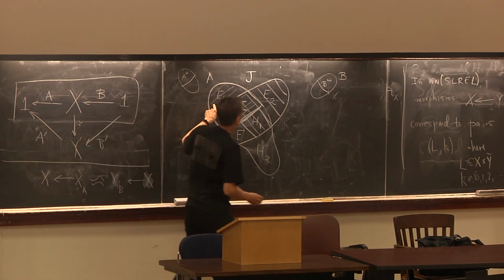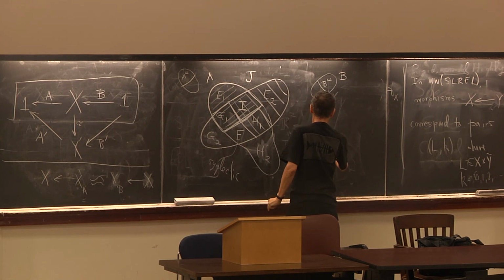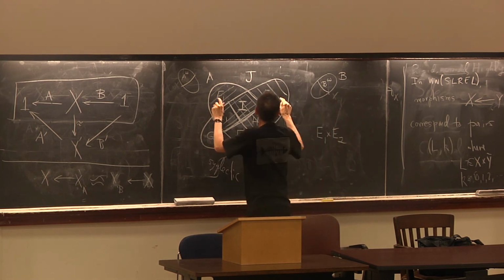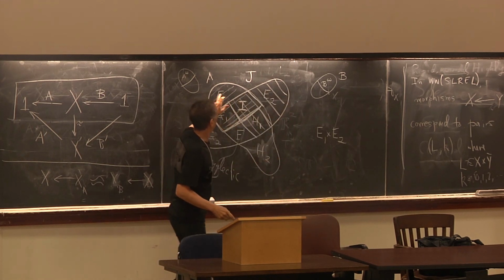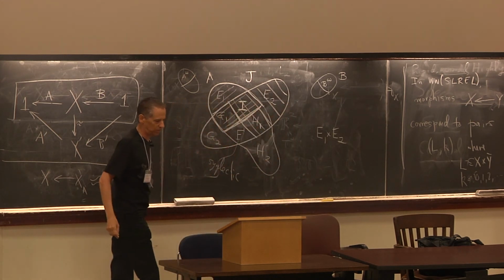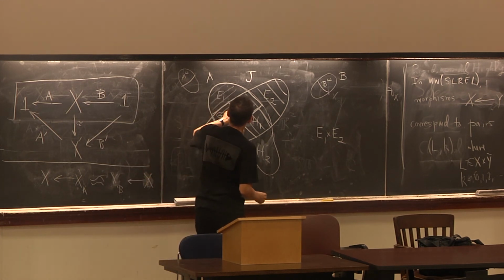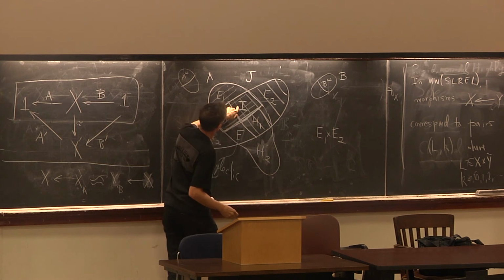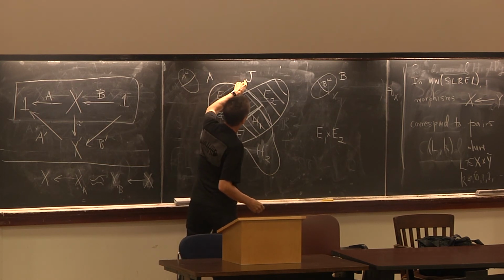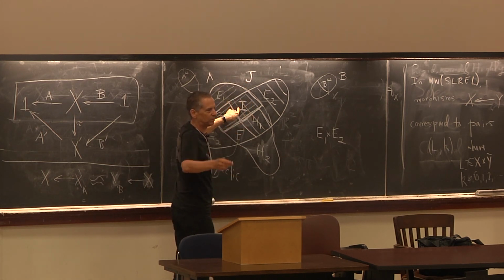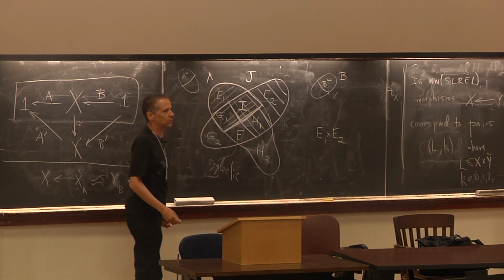So for example, E1 plus E2, I'll use the cross, is a symplectic subspace in which E1 and E2 form a Lagrangian splitting. The same is true with I, which is A intersect B. J is the big space modulo A plus B, and this is A omega intersect B omega, and those are naturally dual to one another, again.